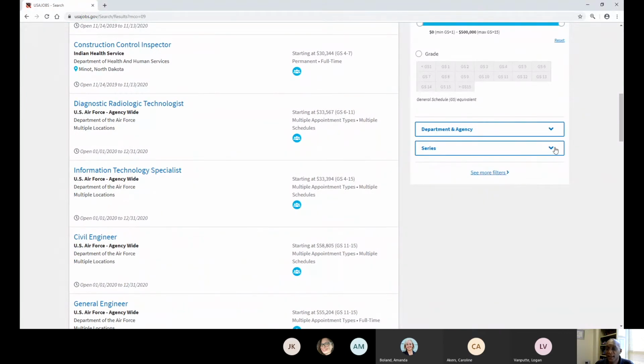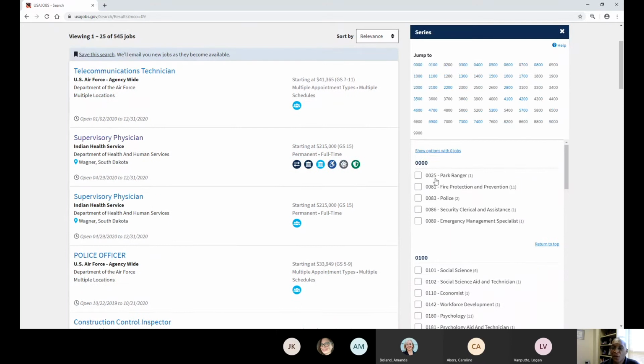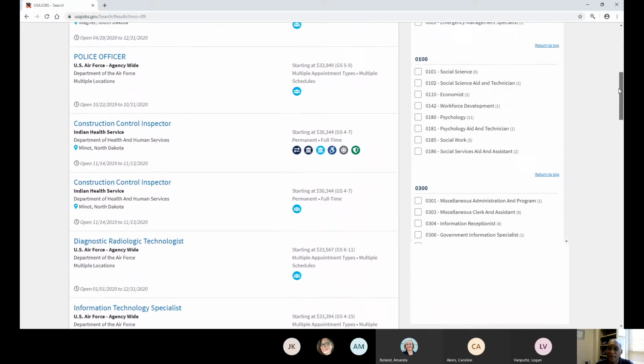Here are more filters. Now, this is called the occupational series number. What happens is that the federal government has occupations grouped within a series number. So if you are looking to be an accountant, there may be various jobs as an accountant that the federal government is looking for, and it's going to assign it to a certain series. Within that series number, you'll be able to look up any jobs that fall within it. I'll show you a cleaner process of that in just a minute. But anyways, here you can filter by series, and these are the series numbers that are up here. All right, and we'll come back in just a minute where I'll show you a cleaner look at that.